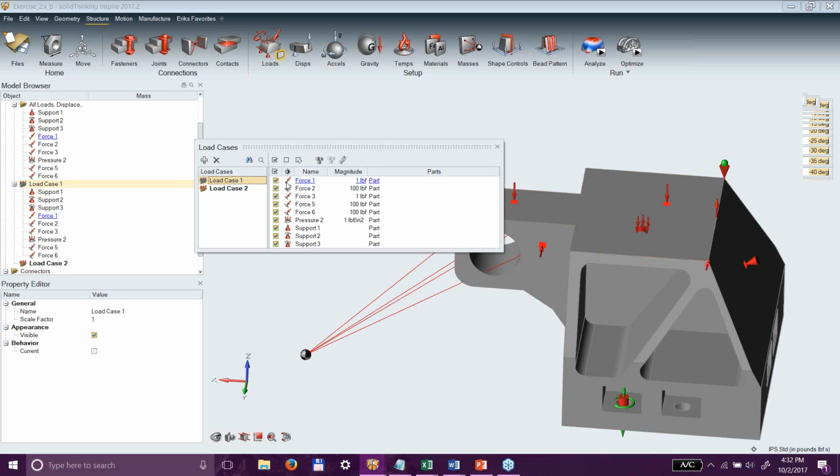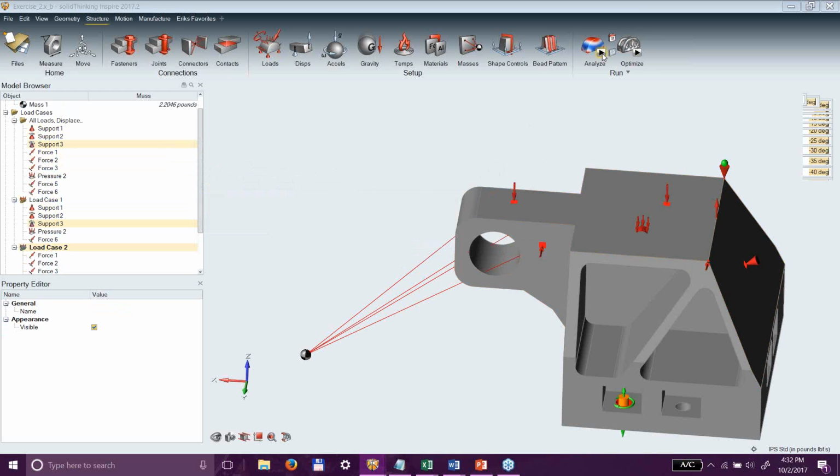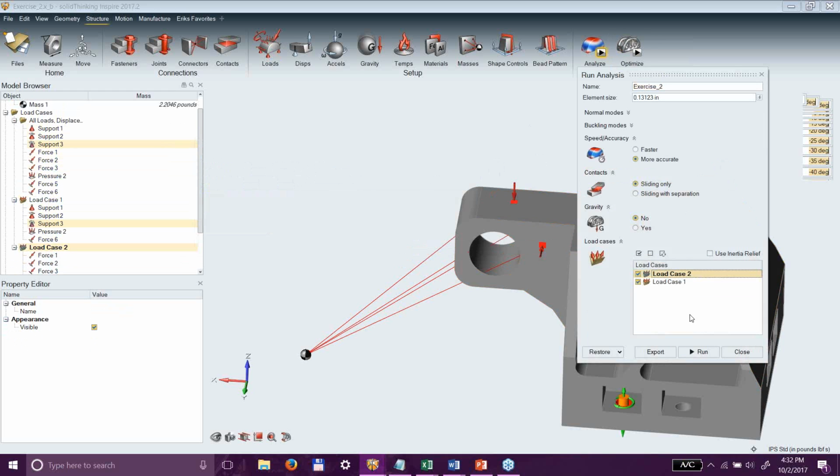We'll come to the first one, and maybe I don't want those forces. I just want force 6 on that load case. But on this load case, I want forces 1, 2, and 3, and then I want my supports on there. So I can pick and choose from these. And then when I run my analysis, I can let it know which load cases I want to run. They'll all run in the same analysis, but they will run independently so they don't add on top of each other.